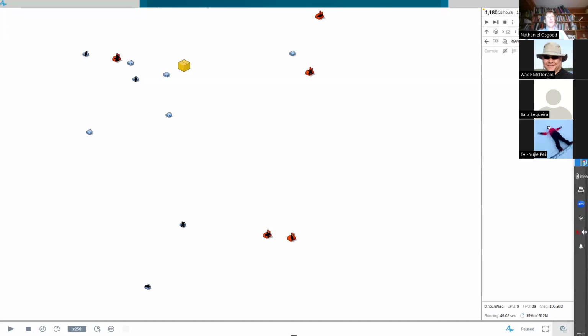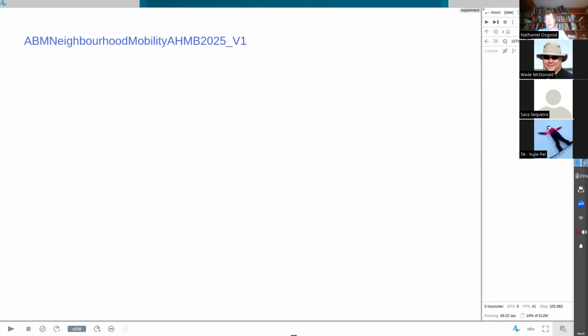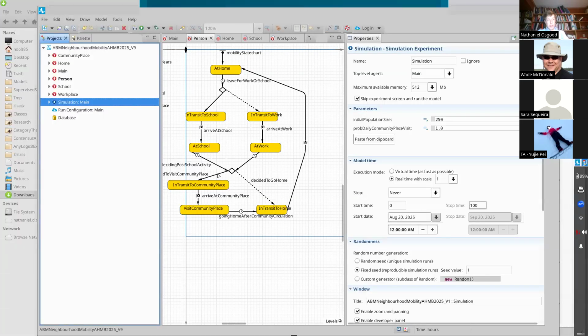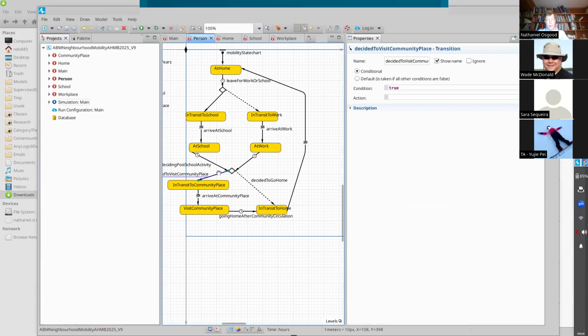Oh, wait a minute. Did we even have that random coin flip for that? Did I not put that in play? Oh, this is always true. Yeah, this shouldn't have been true. Yes, right now they're always going to the community place, which means they're in a 25-hour cycle. 16 hours plus 8 hours plus 1 hour in the community. But we actually want this at random true. We want to go this way based on a coin flip.